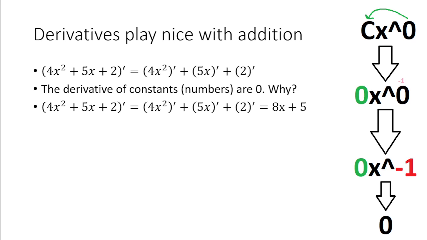Like the second bullet point says, why is the derivative of a constant 0? Well, I drew another little diagram on the right. We can move the exponents into the coefficients, but we can't just magically have it appear. So we make the exponents go down 1, but it doesn't matter because the coefficient is 0. So the derivative of some constant c is 0. And remember, x to 0 is 1, so c times x to 0 is the same as c. Therefore, the derivative of this polynomial is 8x plus 5 plus 0, or 8x plus 5.